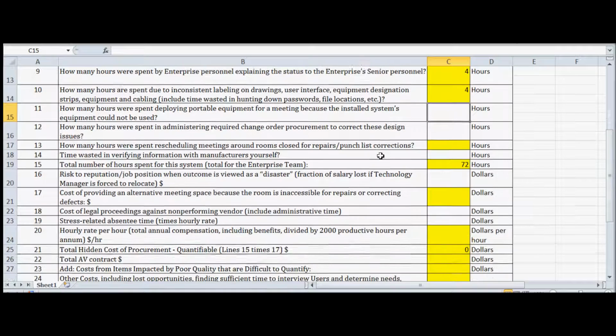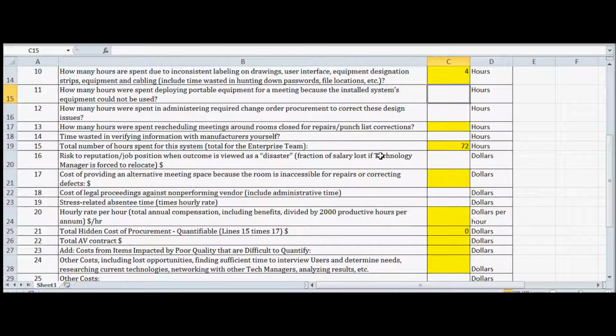Once manually operating the room failed, all the meetings that were scheduled for the Best Conference Room had to be redirected for a few weeks while items were resolved. This took the technology manager about 4 hours in total to reschedule everything. So, for this example, 76 hours of the client's time was wasted, but it doesn't stop there. Additionally, since the building was down a room, a space needed to be rented for a large event they had planned in the new space. This cost an additional $1,500 for the day.